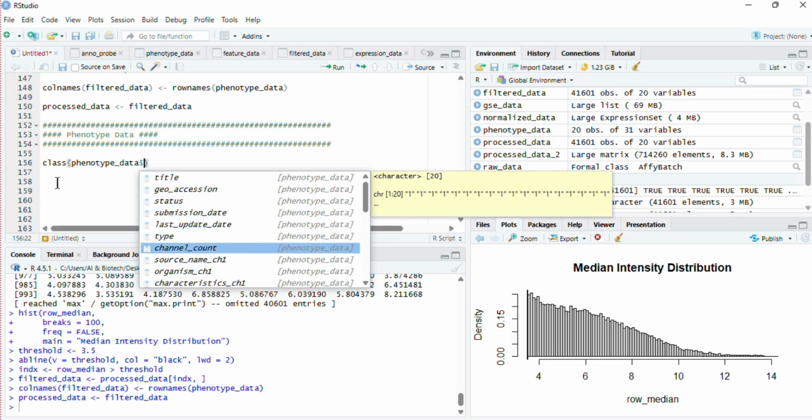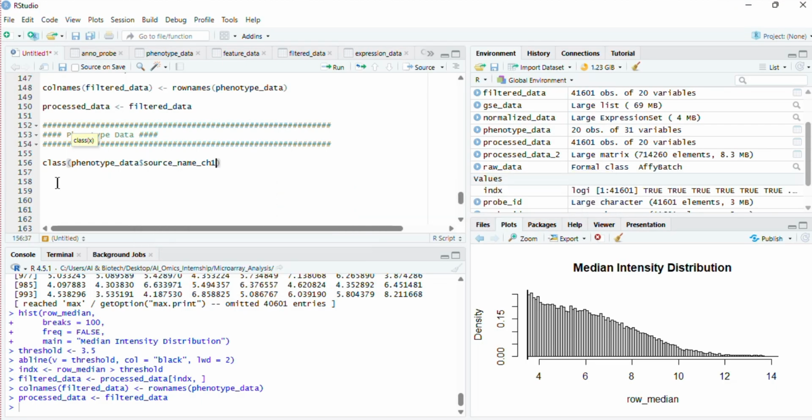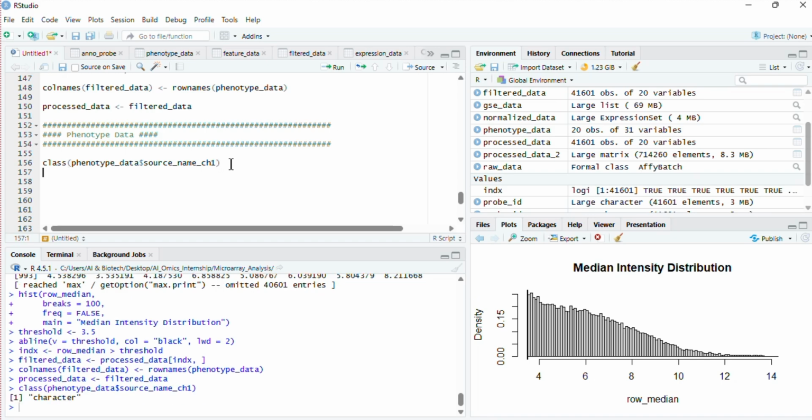If we check the class of the phenotype data source name column, it is a character column. For our grouping or target column, we need to convert this column into a factor. So let's create a target column with the name groups, and to convert character to a factor we use the factor function.